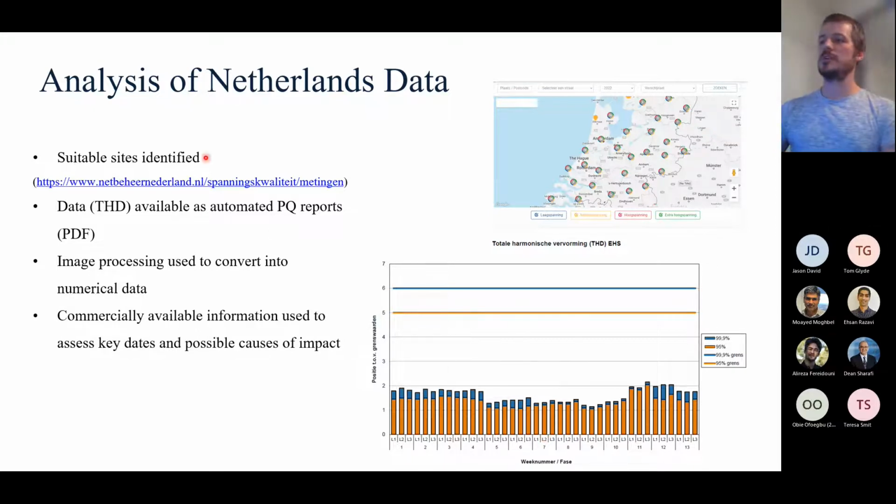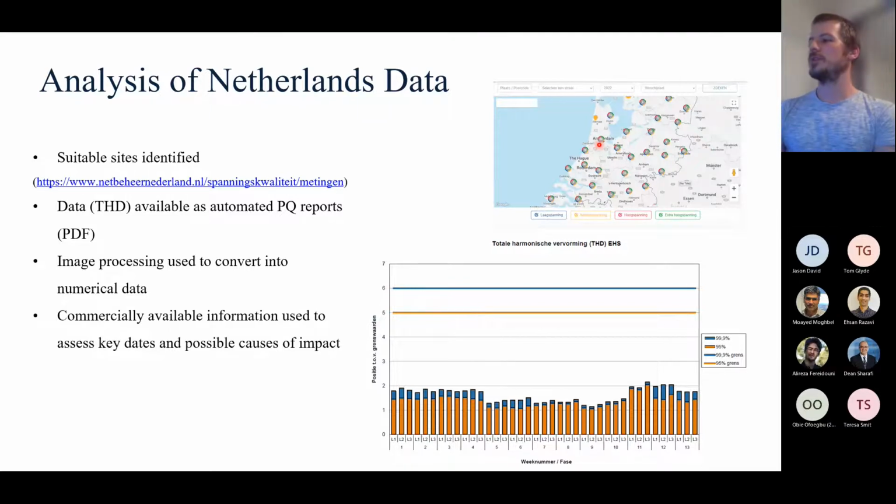But if you're interested, there's the website there. You can go and have a look. All that data is still there. I had a look at it the other day just to make sure that it was still running. Absolutely is, still firing on all cylinders. And what we were able to do was get the THD values for each. What you can see in that map is little circles, and in those circles is a number. That's the number of substations in that area. You can zoom in and it spreads out and you see where the substations actually exist.